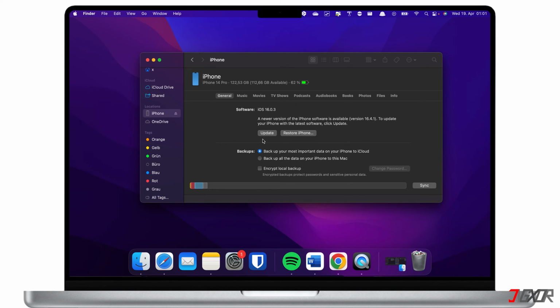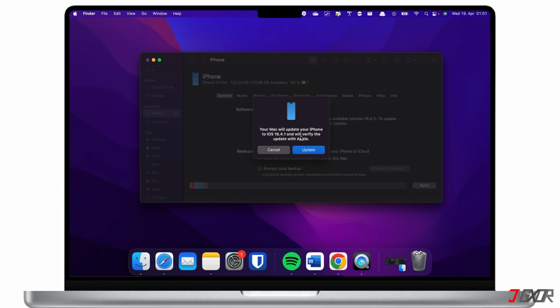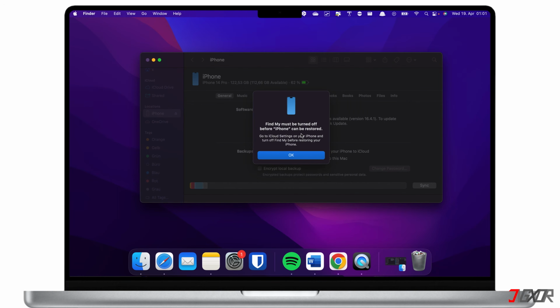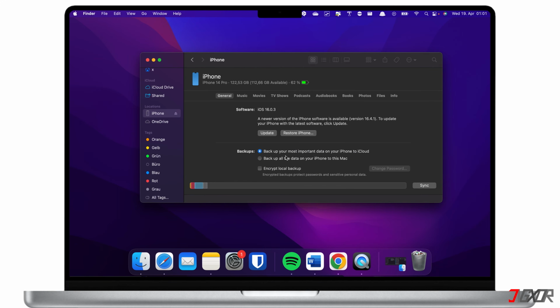Now you have two options. First, you can simply update your device to resolve any glitches from your previous iOS upgrade. If the update fails, your second option is to restore your iPhone. Unfortunately, this will reset your device. Hopefully, you have a recent backup in iCloud or on your computer, so you can restore it after the reset. If you don't have one, you'll lose all the data stored on your device.